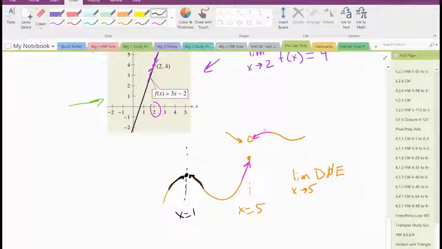And again, if I had something like this, where I have a jump point, a little hole here that's an open circle, and a filled-in hole here that's not connected, that doesn't change the limit, because the left side and the right side are still pointing towards the same y value. So I'm really looking for what that y value is, and that would be my limit at that x value.